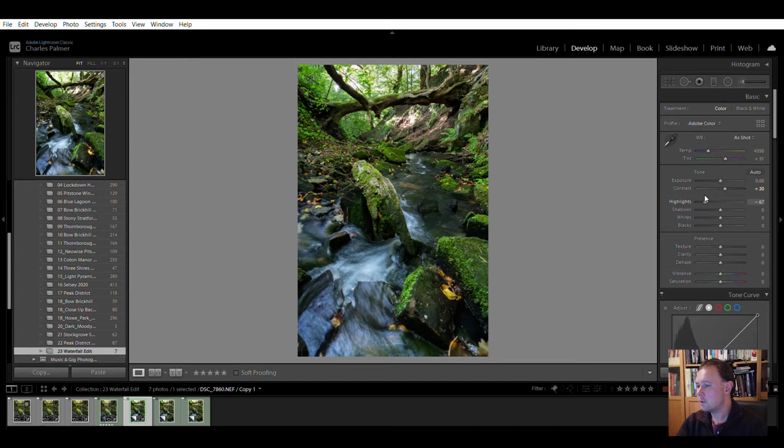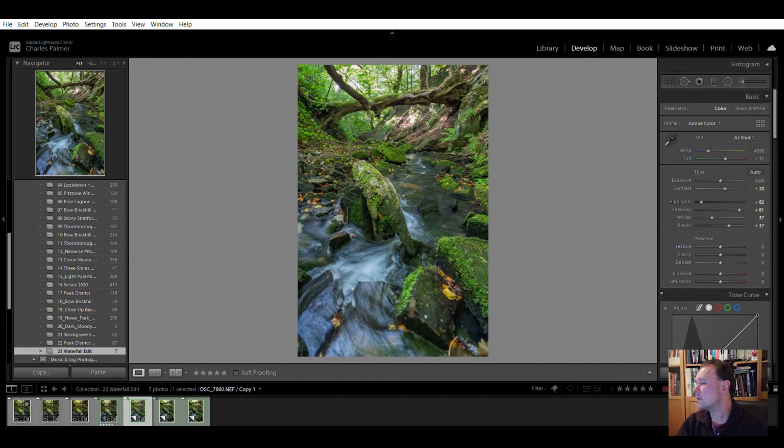places. Let's go down to about 80. There we go. I'm going to pull some detail out of the shadows there. The whites, again, I think we'll just drop them down a touch. And blacks, again, we want to pull some of the details out of the blacks. So I'm just going to increase those a bit. There we go, about 35.